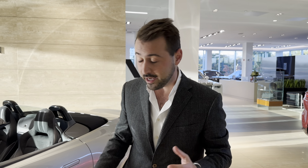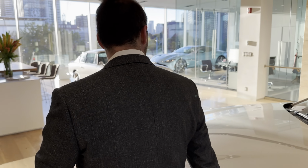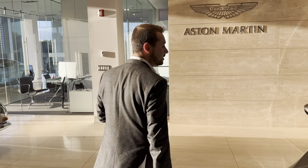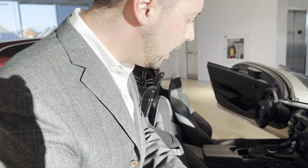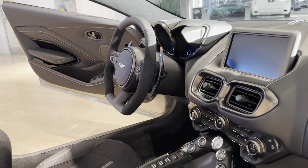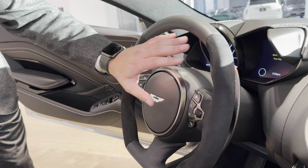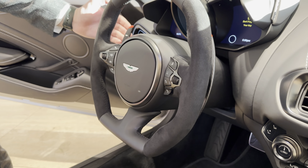Another one is the paddle shifters on the steering wheel. Now, we have a lot of light coming in through the showroom, but come around the passenger side, it will probably show much better. I'll open up the door here, and you can see this. What we've done, you can have a look through. I'll come over the driver. What we've done is we've configured the interior in such a way that the steering wheel is Alcantara, leather on the top and bottom, and the paddle shifters are made of carbon fiber. This is unique. Another unique detail is that the tips of them are hand painted in this beautiful red.